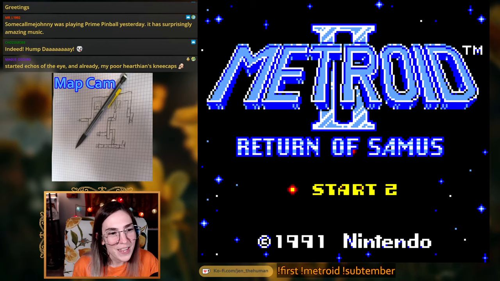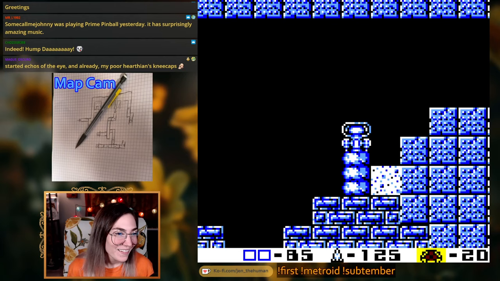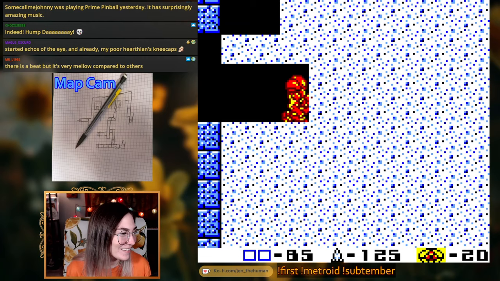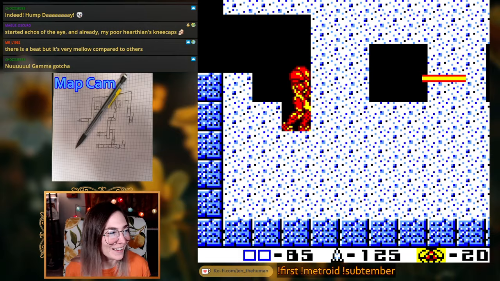Started Echoes of the Eye and already my poor Hearthian's kneecaps. Oh, I'm so excited, Magus. The plan is to start Monday. I can't wait. I have the worst FOMO. I have the worst, like, I don't know, game envy? I'm not handling it well. The gamma got me, yeah. Such is life.